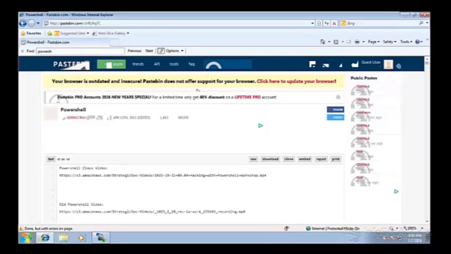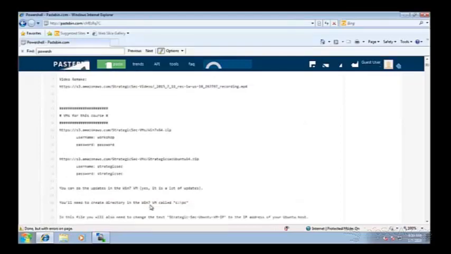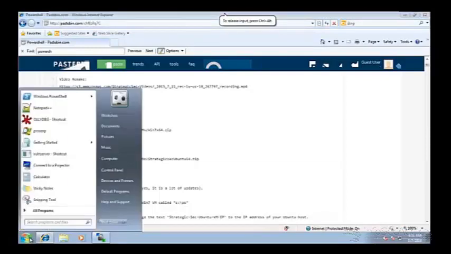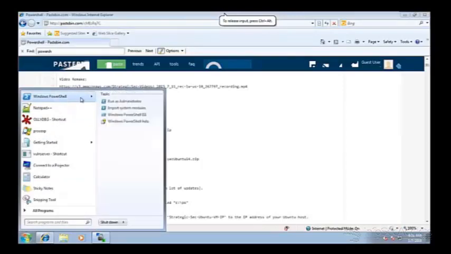So let's just dive right in. I'd say the easiest thing to do is just dive right into PowerShell. What I like to do is, I'm in a Windows 7 machine, and I'm just going to go to Start. And now I'm going to run PowerShell, but I want you to run PowerShell as an administrator.